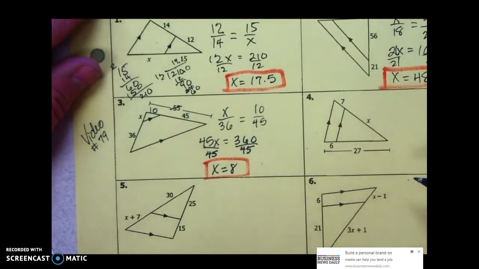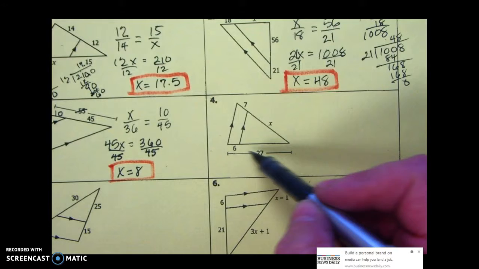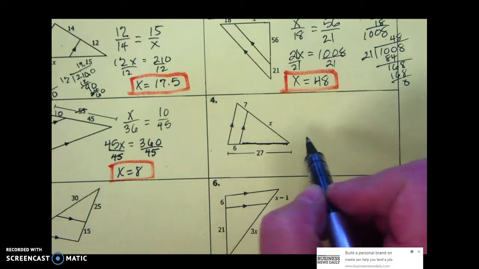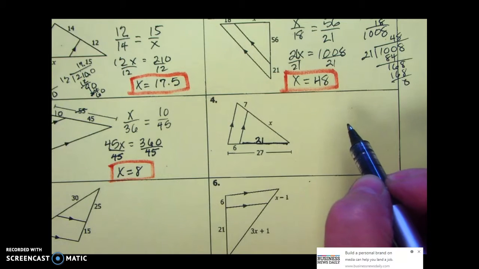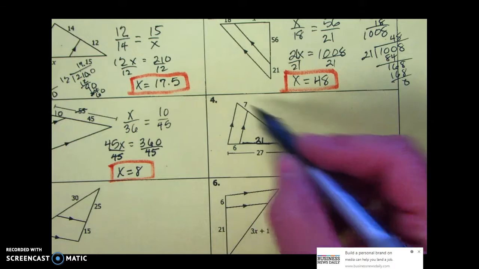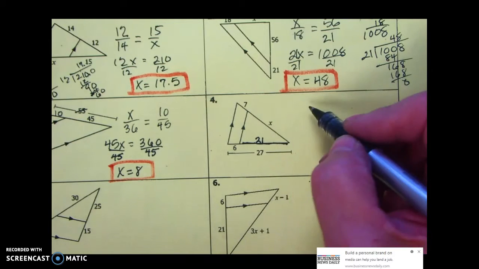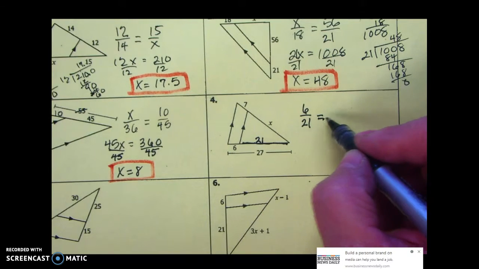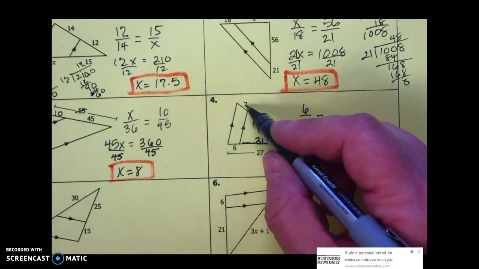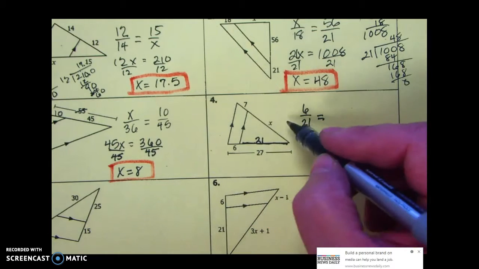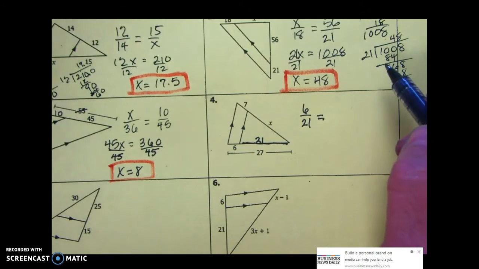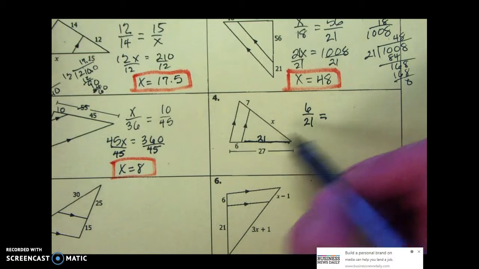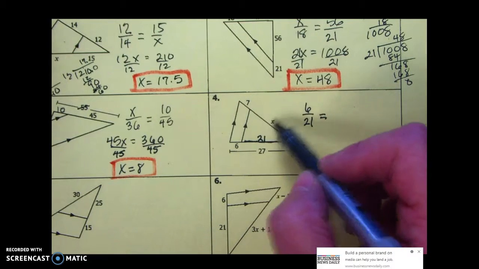Okay, looking over here, we're going to do the same thing. 27 minus 6. So this piece from here to here is 21. So now I have all my numbers. I've got one here for that, there, there, and there. So 6 over 21, this over this, equals, started here, I'm going to start here and go that way. Notice I went backwards on this one, started from the outside. But we can do that as long as we stay consistent with our proportionalities. So I got 6 over 21, here to here, is this over that.